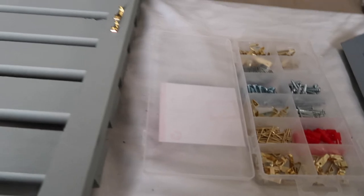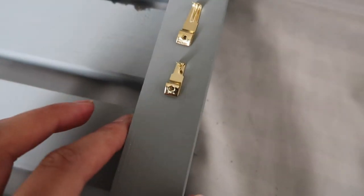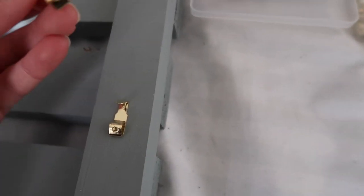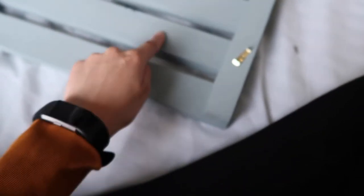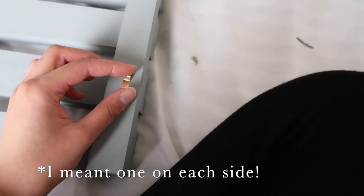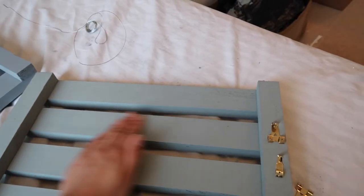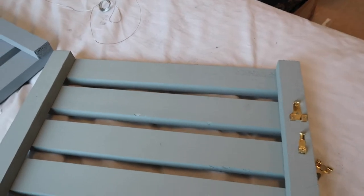So in my little kit, I've just dug out the little different sizes that you get here, so I'm not sure which we're going to go for. We could probably just use this one. So if I put this on, say, like the second row here, so this is from the top now, 2 on each side, and then you thread the wire through, so this is going to loop through probably across this second bar here, so then the wire doesn't show once it's hung. So we're going to get those hammered in now.